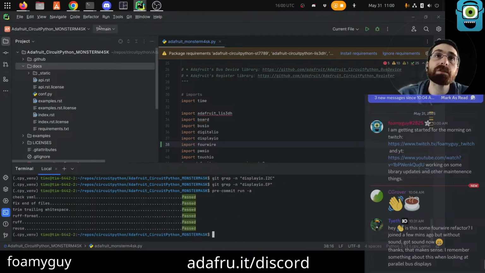Run pre-commit and didn't make a branch.